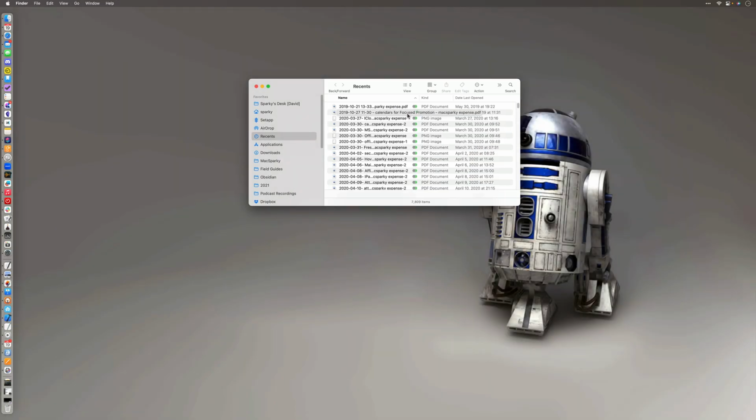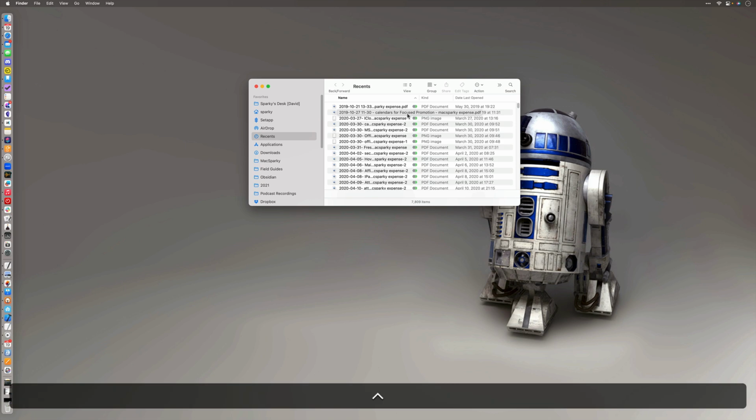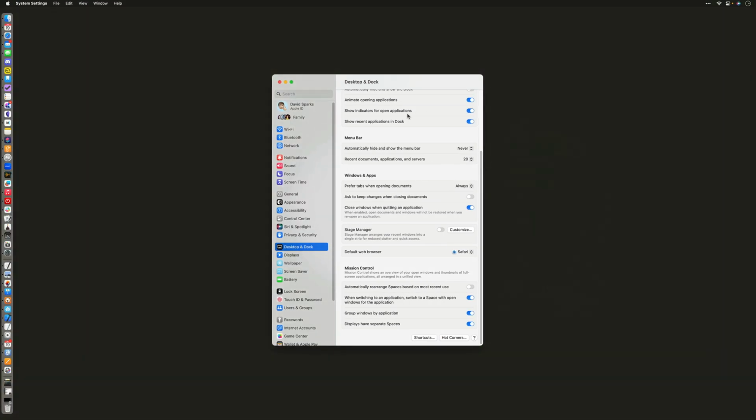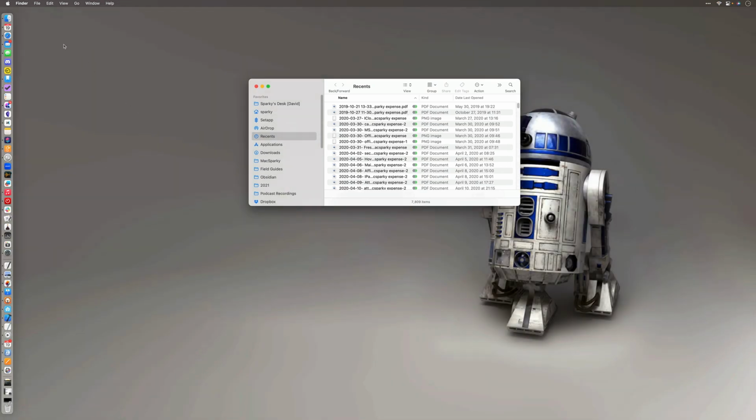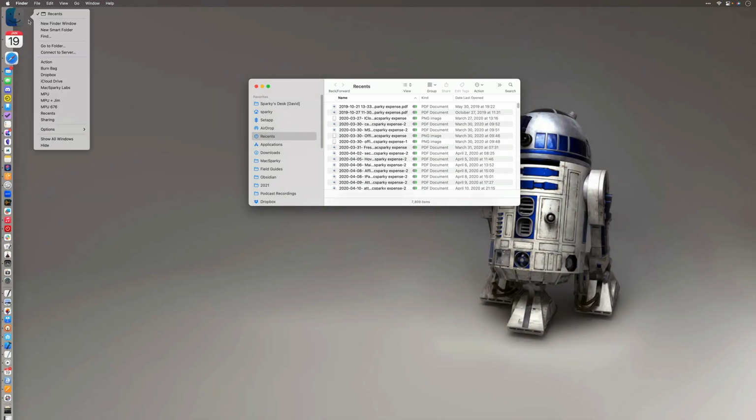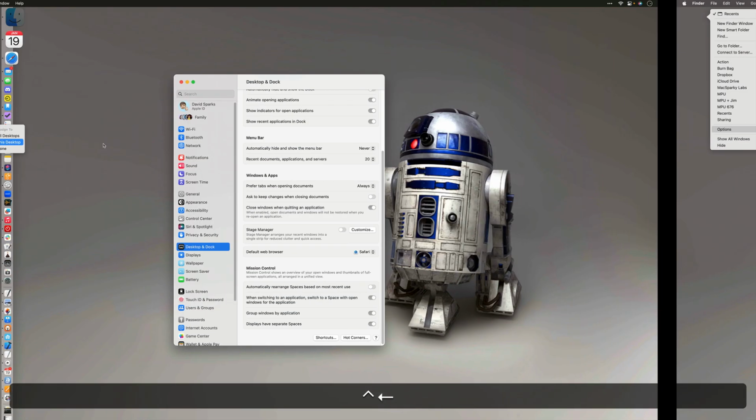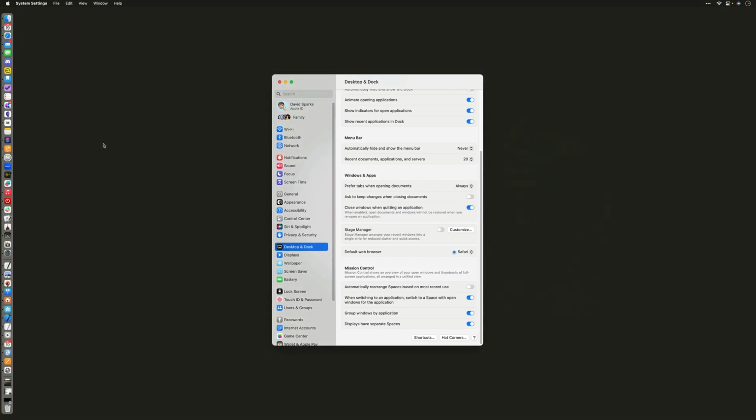This really works great for me with my comm screen. So if I hit mail, it jumps to that space. This is just a really nice way for me to keep my Mac in the right space at the right time. The way you do that is over in the dock, you just right click on it and go to options and say, assign this app to this desktop. And I have assigned utility apps to this desktop, production apps to this desktop, and all my comms apps to the comms desktop, but that's got all my email open in it right now, so I'm not going to go over there for you.